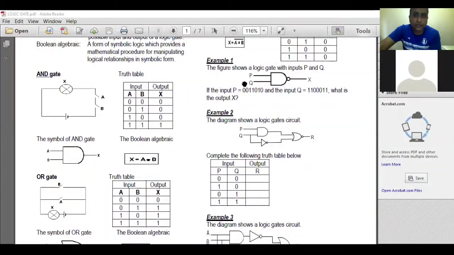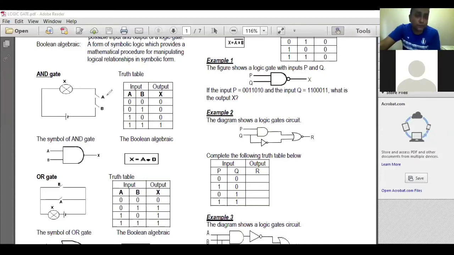Now for your syllabus, there are 3 basic logic gates that you must know. We call the first the AND gate. The simplest example will be a bulb with two switches in series with each other and a battery. In logic gates, we make a table called the truth table. In the truth table, we list all the possible inputs and all the possible outputs we can get.